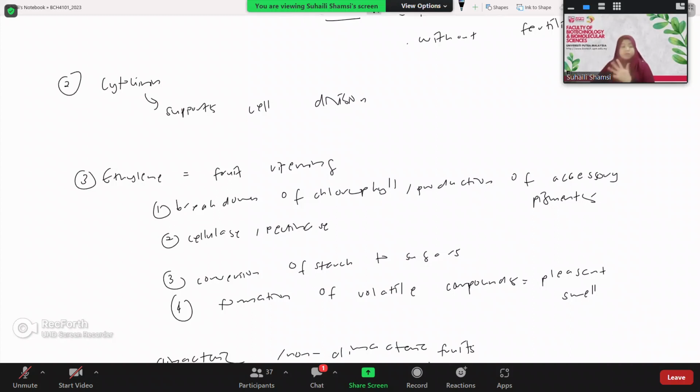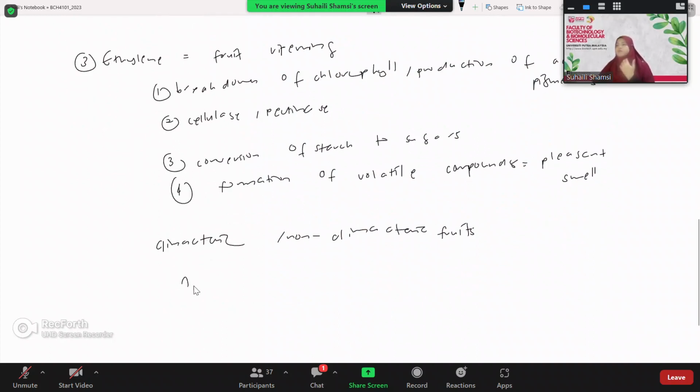Okay, what's the difference between this, and is there any difference in terms of the ethylene production and things like that? And it also promotes abscission. Okay? And it works together with auxin. So lower concentration of auxin will increase the sensitivity towards ethylene, and because of that, it is also manipulated in terms of fruit harvesting in agriculture, right?